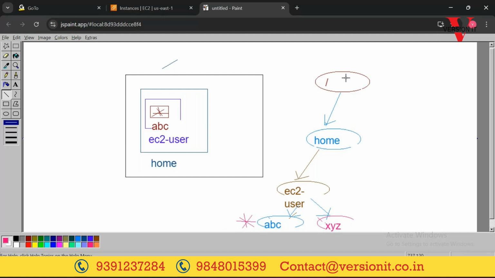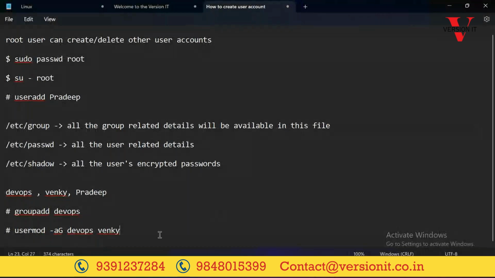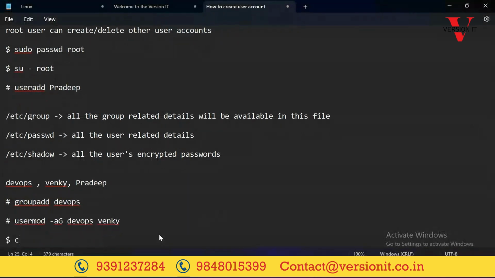Look at this picture. /home/ABC. Right? You can give cd space /home/EC2-user/ABC. Right? Very good.